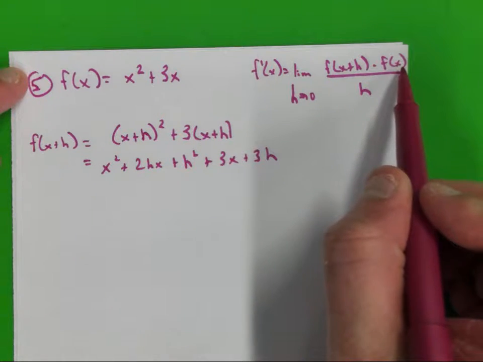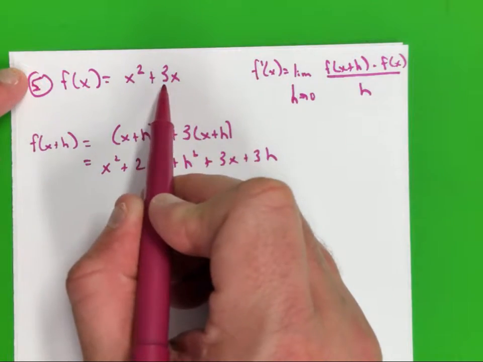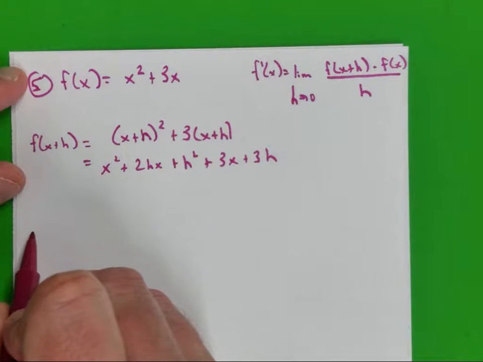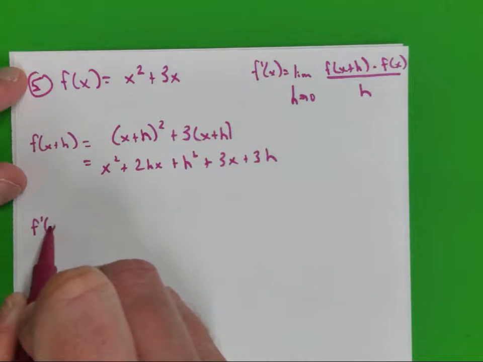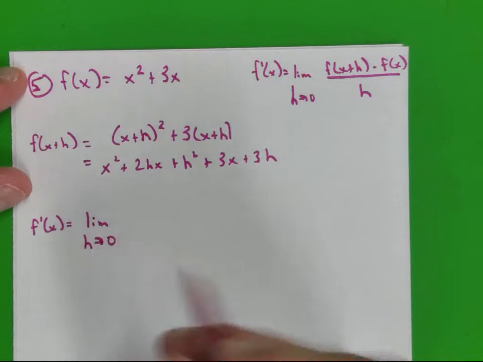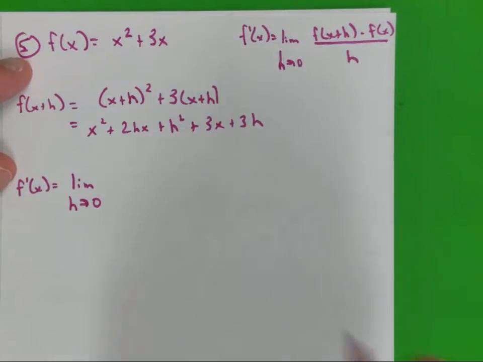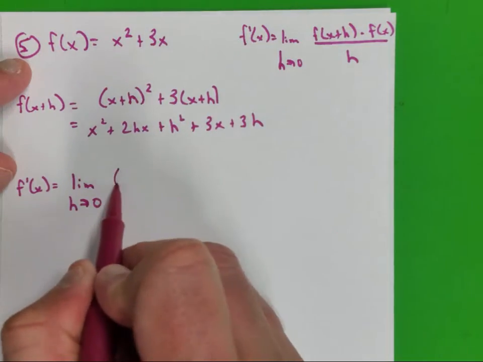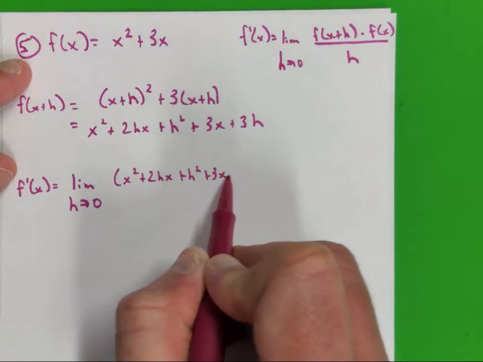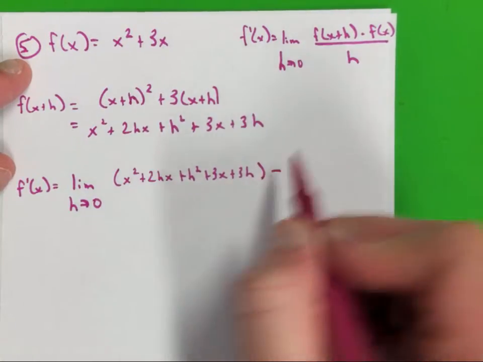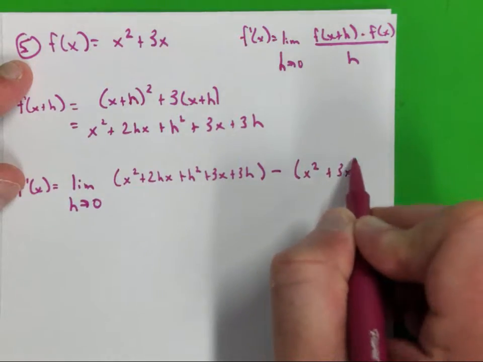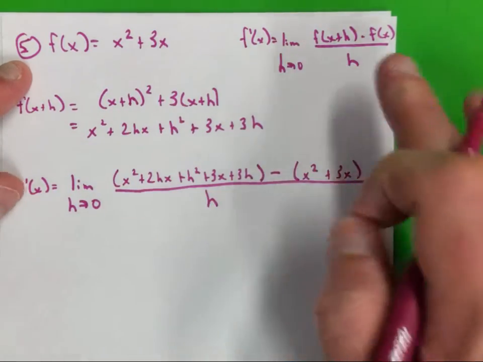Now, f of x is just take x, plug it in. Will it change the formula there? No. So now I have my two parts to put in this formula, so I'm ready for this formula now. F prime of x equals the limit as h approaches 0. If you can't see it, tell me to scoot it up, okay? Now this first part, I'm going to put this part here first. I'm going to put it in parentheses, minus the f of x part, which is up here, all over h.